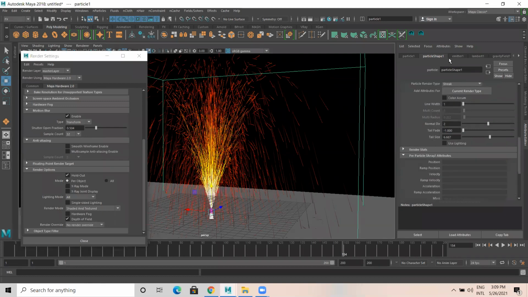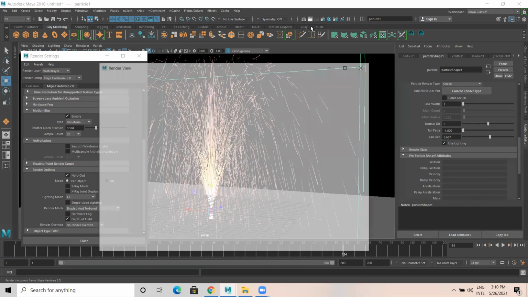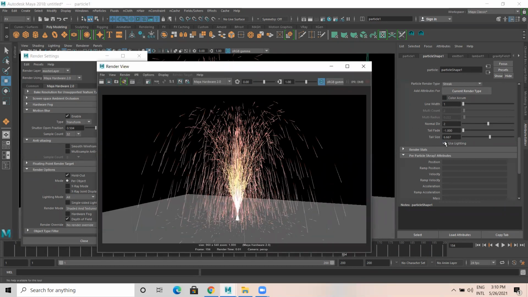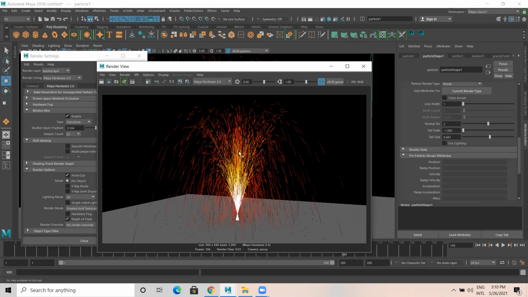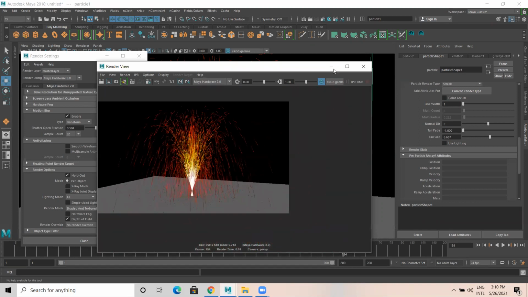Then in the particle, there is something called use lighting. Okay, I'll turn on. Let me render this. Okay, I turn off this and I render. You get an output like this. You can see some blur and all in this.